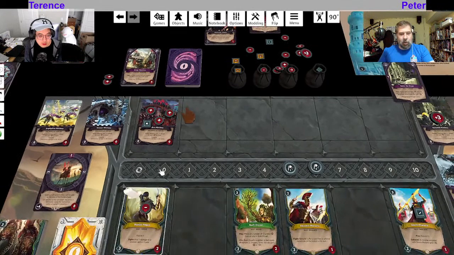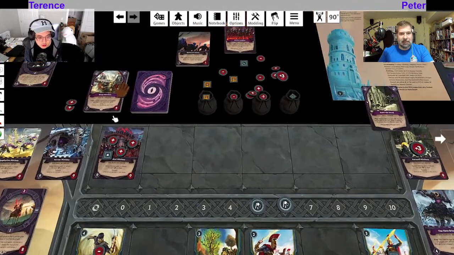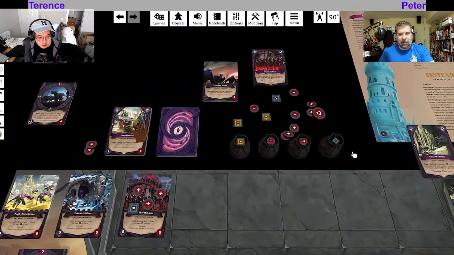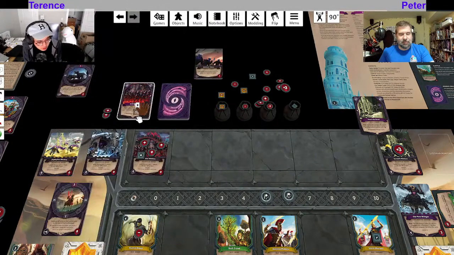Now, technically, if they weren't engaged, they would just go right back, right? Or no? What do you mean? If they were not currently engaged, the minion, would they just go right back? I think they would stay, because isn't that what the treachery tells you? Where did I put it? Oh, up here. No, it doesn't say. It says put them in the leftmost free lane. Yeah, so I think they stay for the round.